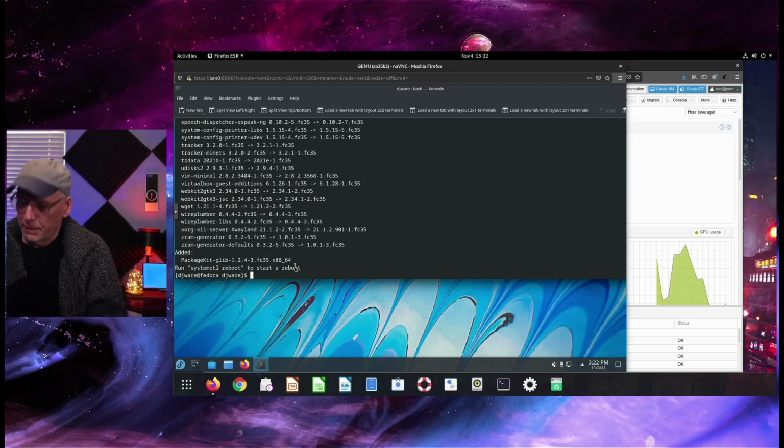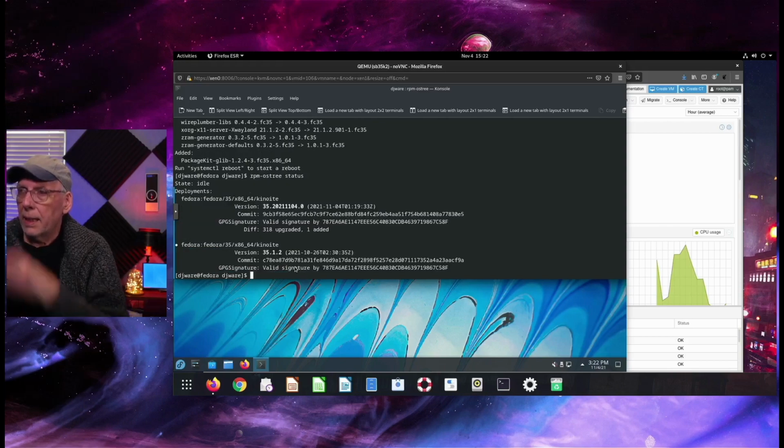So the first thing I want to do here is an rpm-ostree status. And I'll show you a couple things. You'll notice that I have two entries here. This is the latest entry on top, and this is the current. How do I know it's current? It has a white dot next to it, and this is older than this one. There's also a version number, so you can see this is 35.2, this is 35.1.